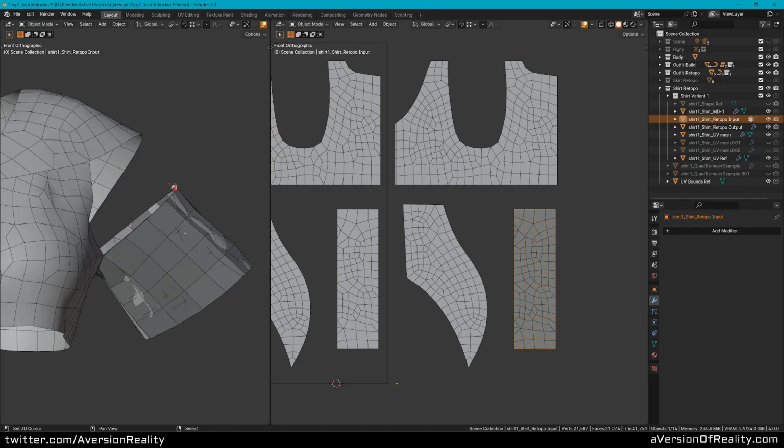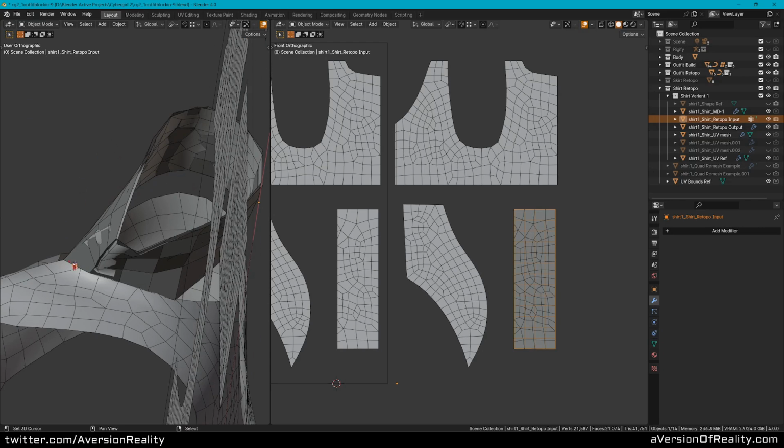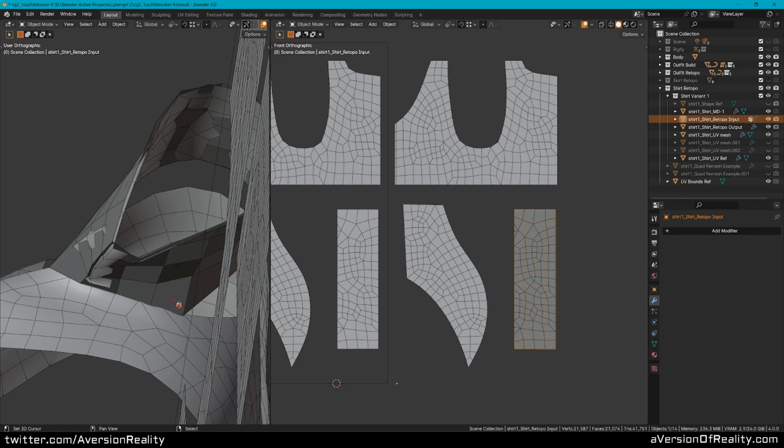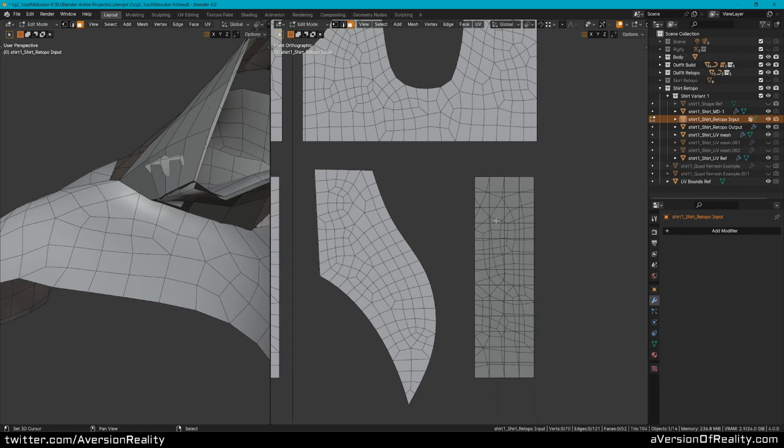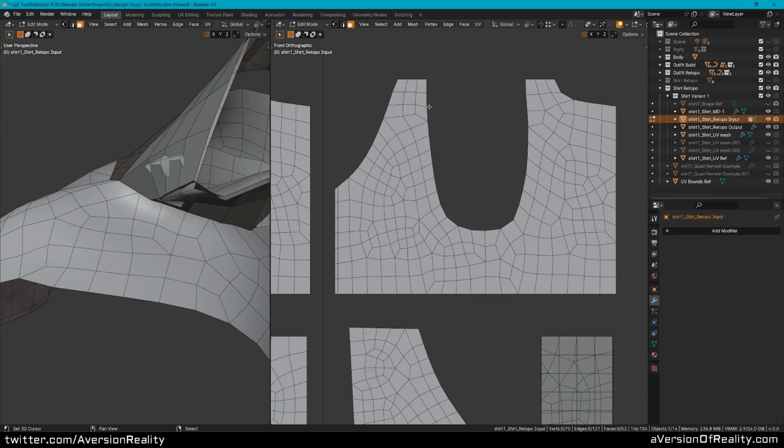So now that I know what I want out of this, I can answer the question of how many vertices do I need here where this joins? And the answer is definitely more than 4, but probably less than 8. And once I subsurf this, we're going to get an extra 1, 2, 3, 4, 8. So I'll have enough.